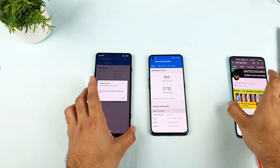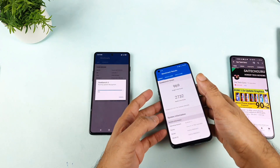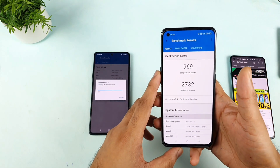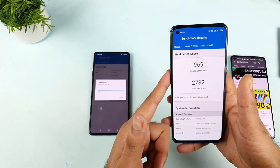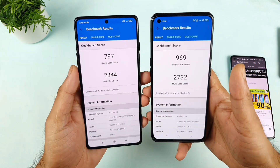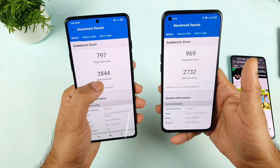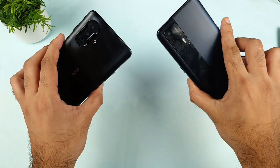The first phone to finish is the Realme X7 Max. A few users mentioned their unit was able to get a single core score of 969, but still getting around 3000 in multi-core sometimes. My unit is the 8GB RAM variant. You can see the scores: in single core, the Realme X7 Max scores 961 — not bad. In multi-core, 2844 for the Realme X7 Max and 2732 for the Poco F3 GT. You can see the difference between both phones.